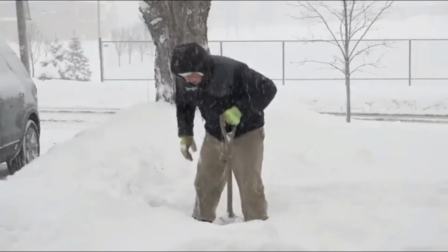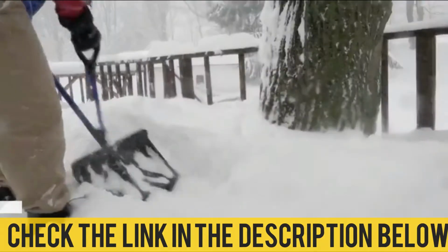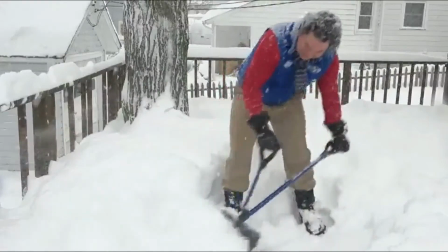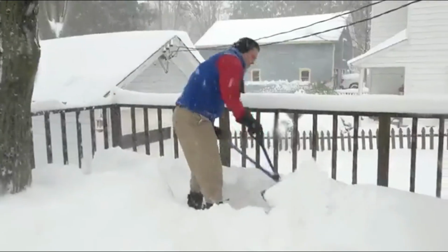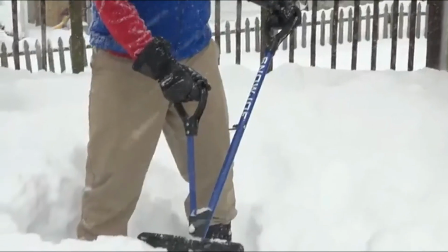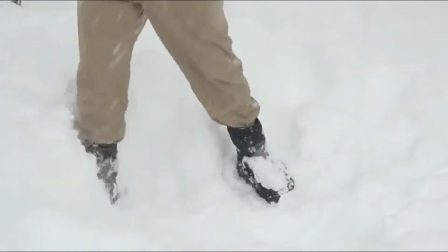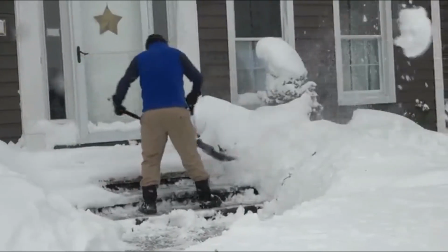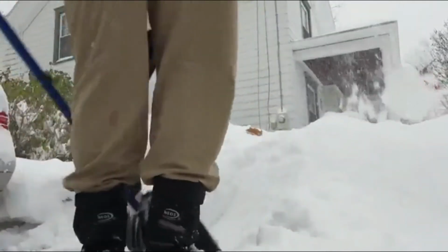No more back strain. Snow Joe's Shovolution features an ergonomically designed spring assist handle that automatically shifts the lifting leverage to your lower hand, reducing back strain by up to 30%, so you can lift more and throw farther. Make winter cleanup easy. Just spring it and fling it. With Shovolution's patent-pending dual-handle spring-loaded system, you're always ready for the next load. Shovolution captures the expended energy from throwing the snow and rapidly recoils to instantly reset the shovel. Just spring it and fling it.